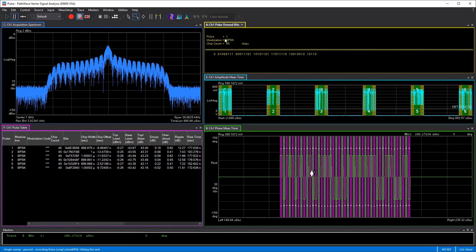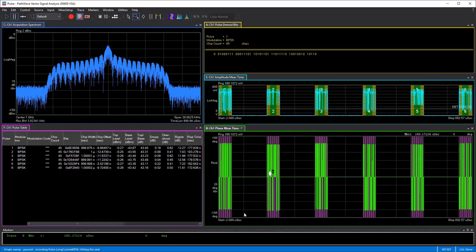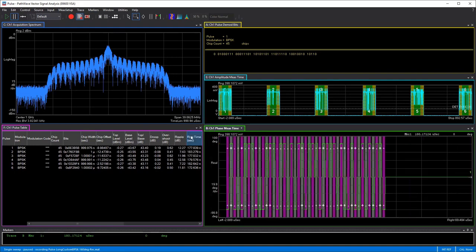So this one is reporting pulse 1. And what we can do is take our zoom tool and just zoom in on pulse 1 and really analyze its phase, and see here it should match up with what we see here. So 0 1 0 0 0 1 1 1. So there's a whole frame of BPSK chips that we could measure, and we could even step through that if we wanted.